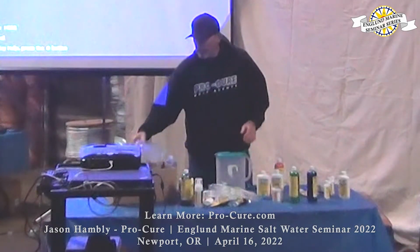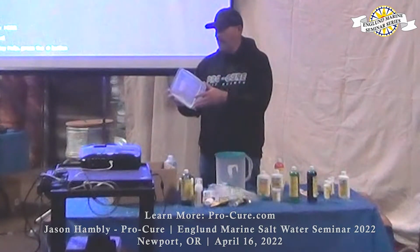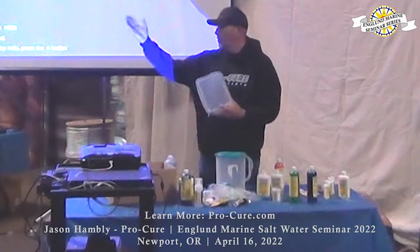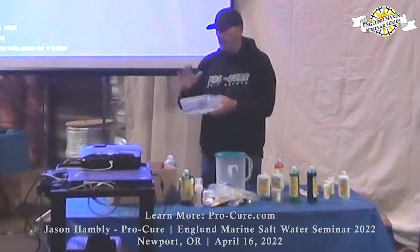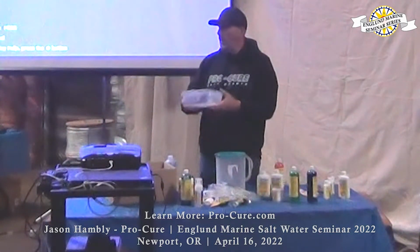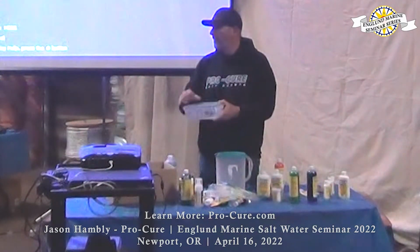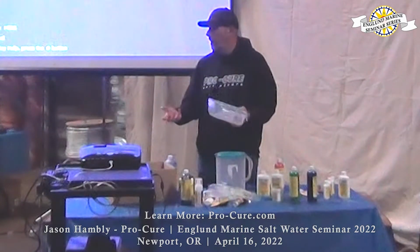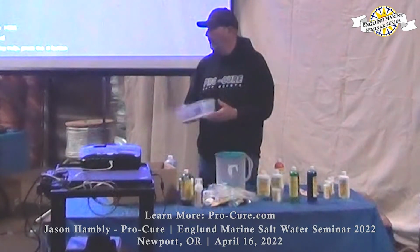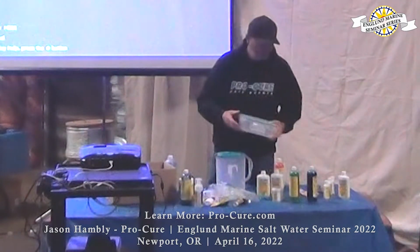Another good thing to do, though I don't always use these, especially if you're driving up and down the coast or going somewhere far away, is that sometimes if you just put them in here and add the water to it with your herring, those baits knocking around in there all day when you're driving can knock the scales off as well. You'll notice at the end of a long day of fishing that the whole bottom of your bait tray might be full of herring scales. So you want to avoid that if you can.